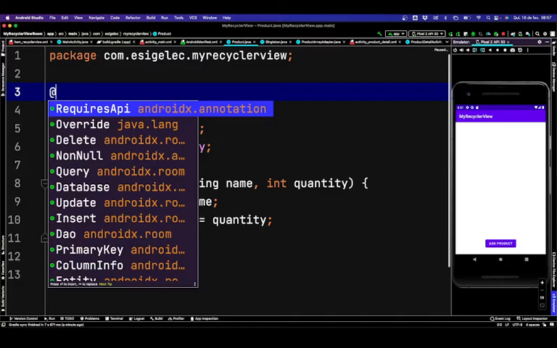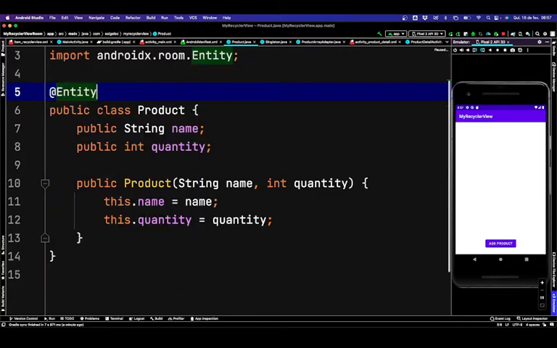In our case, we are going to use an entity. So from Android, this says this product will be an entity. An entity is a class that's going to deal with the structure of the table. So the product will be a table.